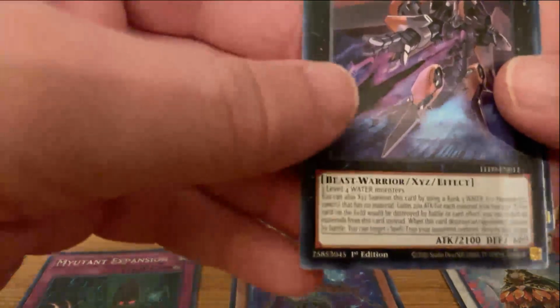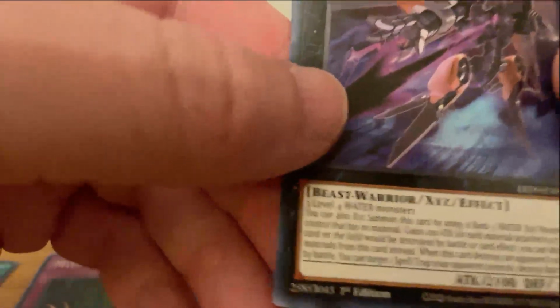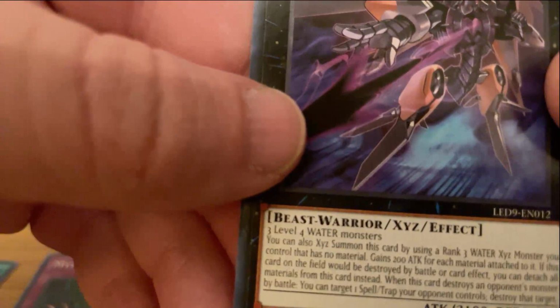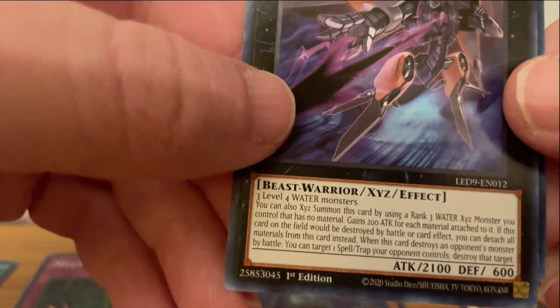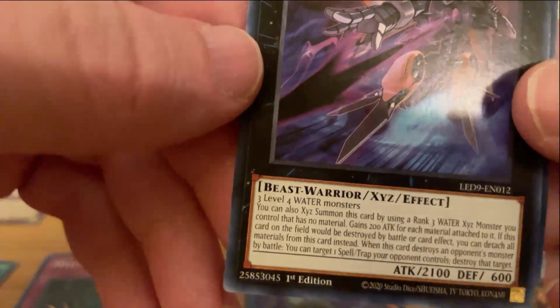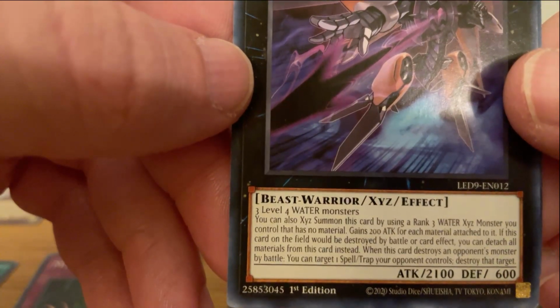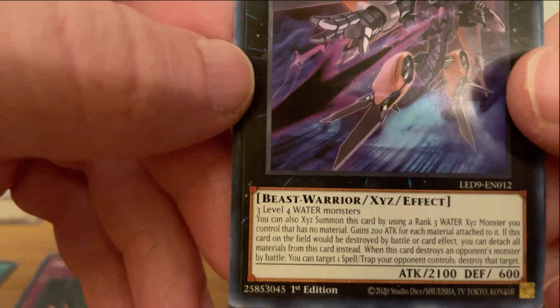Especially Nash Knight. And then Full Armored Black Ray Lancer. You need, so let's say 3. I don't know why that 3 is so hard for me to read. 3 level 4 monsters. You can also XYZ summon this card by using a rank 3 water XYZ monster you control that has no material.